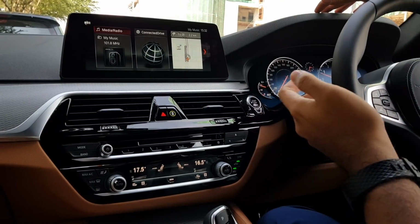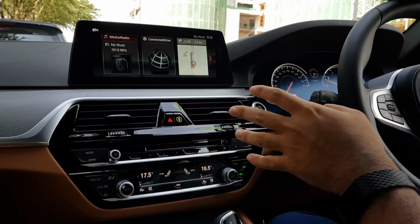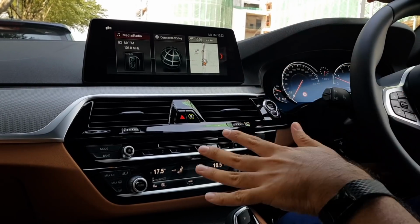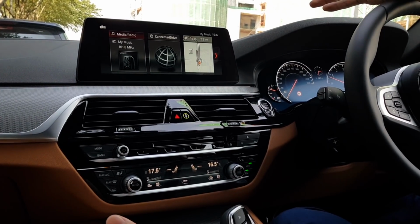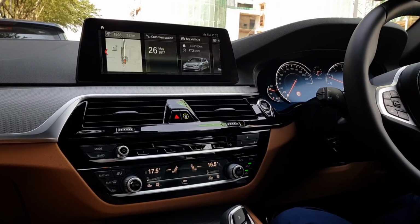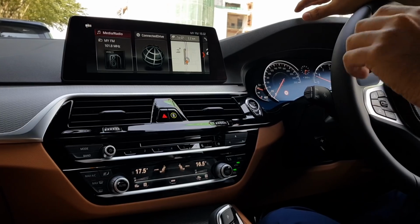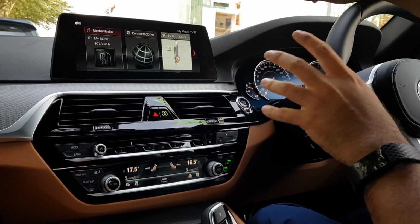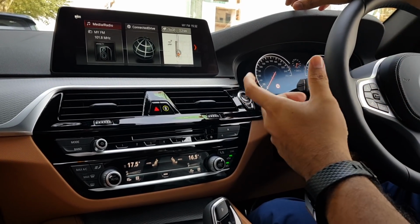So over here at our team, we've always felt that of all the German car companies, or rather all the luxury automakers, of all the in-car entertainment systems that are being offered, BMW's iDrive is basically the top of the list when it comes to usability, ease of use, even the performance of the menu. You can see that it's really zippy. Even the touch system is very smooth. But if you're upgrading from a 3 Series, which still uses the old iDrive system, this new one is still going to need some getting used to.